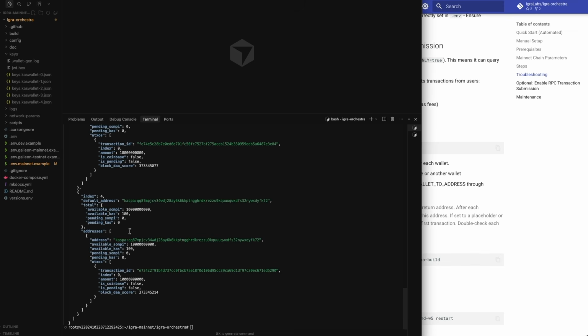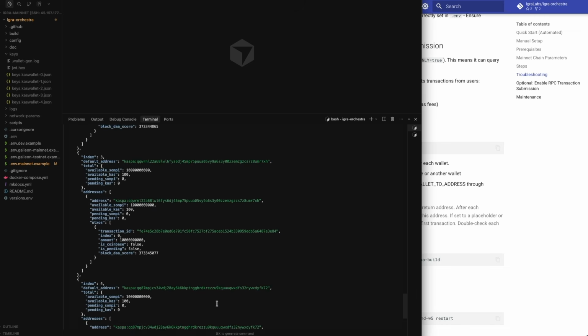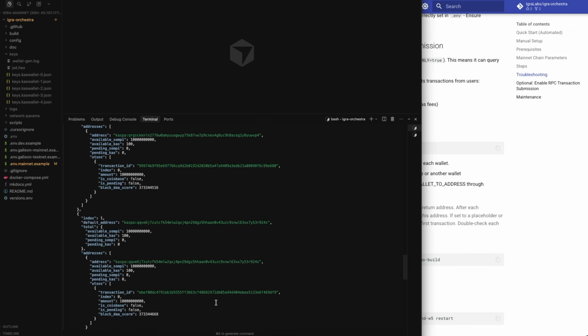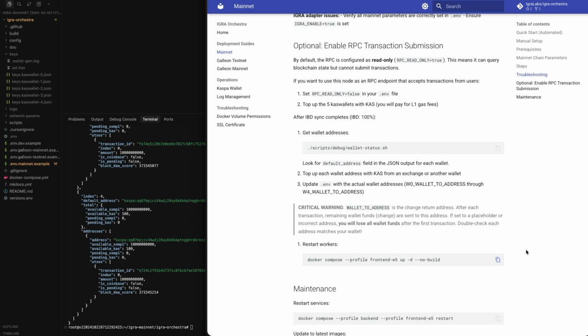And you want to update those with the wallet addresses that you get from running this debug wallet status command in your terminal, which shows us that we've still got our 100 CAS on all of our wallets and we're all good to go. So if we flip back over to the guide, all we need to do is restart workers.